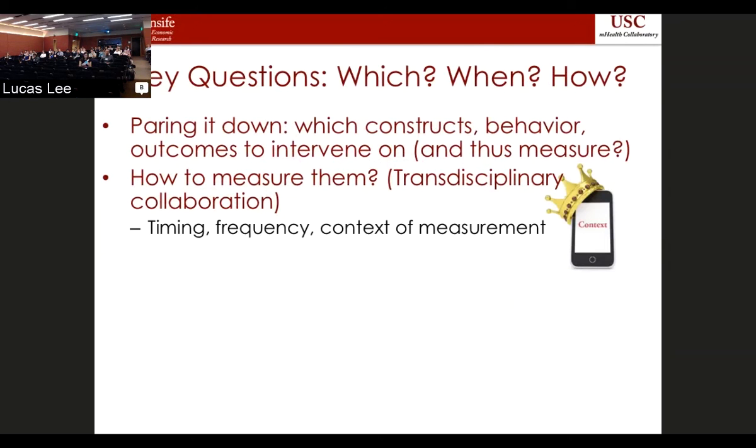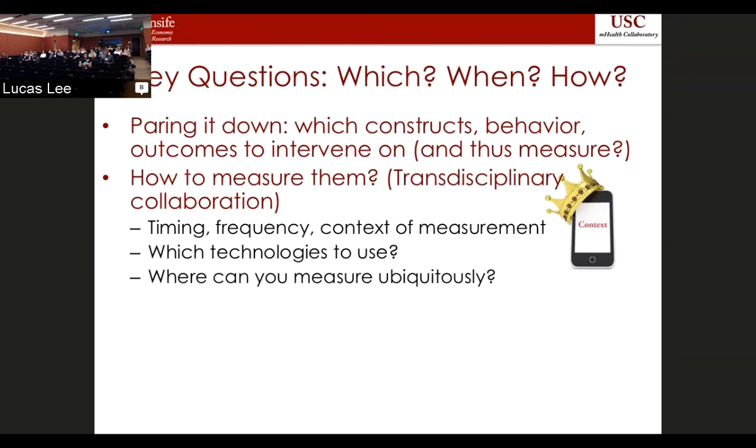Timing, frequency, and the context of measurement really matter. So you have to choose your battles too. Like with accelerometry, everybody knows what an accelerometer is. Is there somebody who doesn't know? Okay, good. So with accelerometry, we can measure continuously. Physical activity can be measured on a continuous basis, one of the few things that we can measure continuously. So at some point we also have to deal with battery life. So choose when, how, what the context is that you want to measure, and how you're going to trigger that.